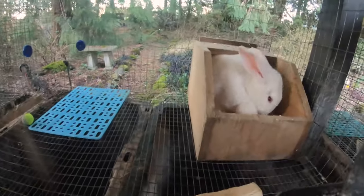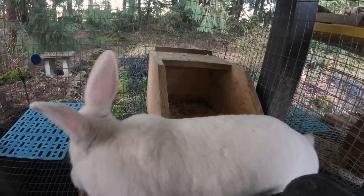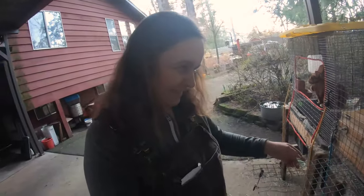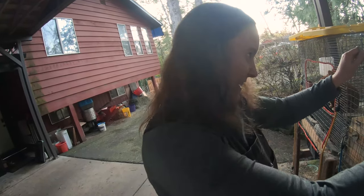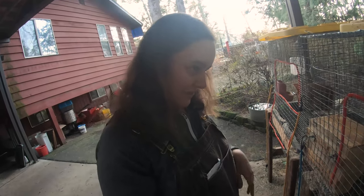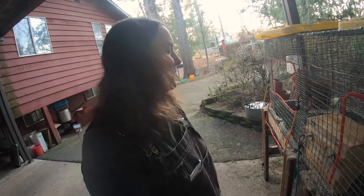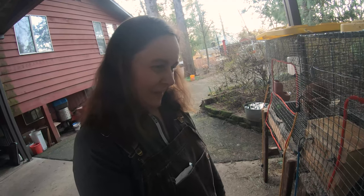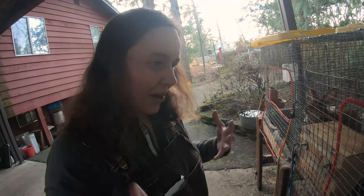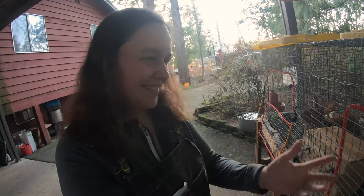Daisy is a nesty girl. She's got to go in there and inspect it right away. She's a good mom — one of the best. She likes sitting on the top of her nest boxes, so I always have to really scrub the tops of the nest boxes that Daisy's been in because she will just sit there and poop on the top. She may actually be the most frustrating one to give a box early to because sometimes she'll just kick all the stuff out and I have to keep putting it back in.